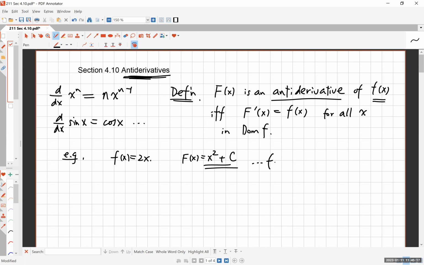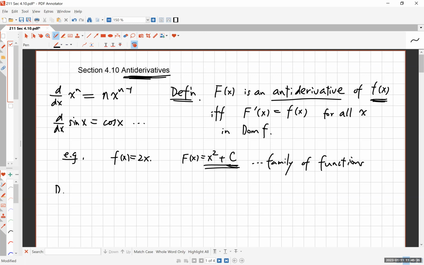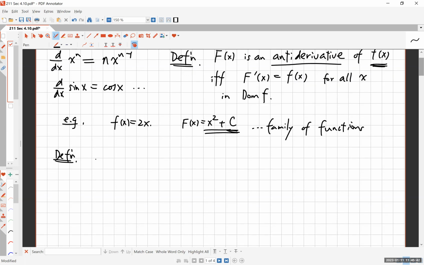Okay, so this is actually going to be a family of functions. If you have to find all antiderivatives of a given function, lowercase f, it's always going to be a family of functions, and they have that plus c added at the end of the other function. All right, so I'm going to give you another definition which appears much later in the section in the book. But given the lowercase f, some function, the family of antiderivatives, you will write this as F of x, and then plus c. All right, so it's going to be something like this.